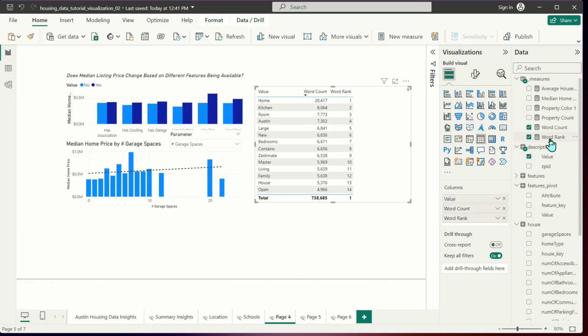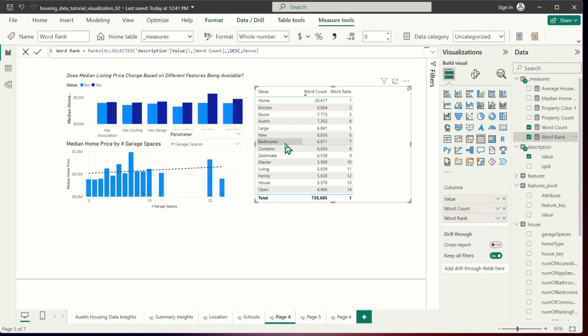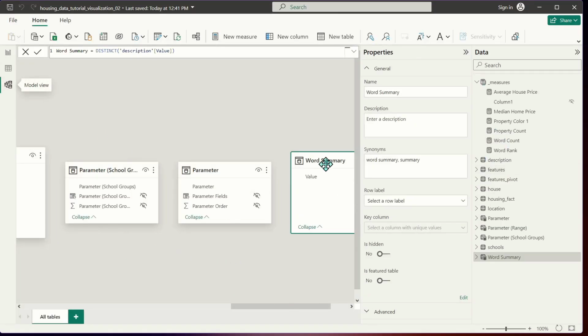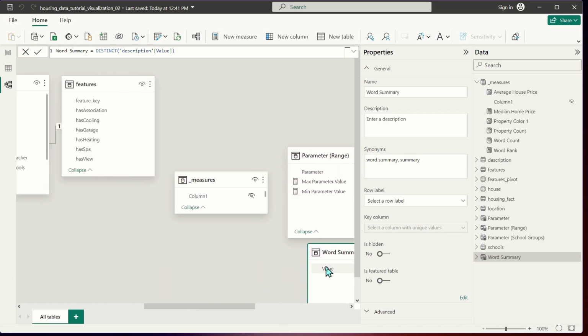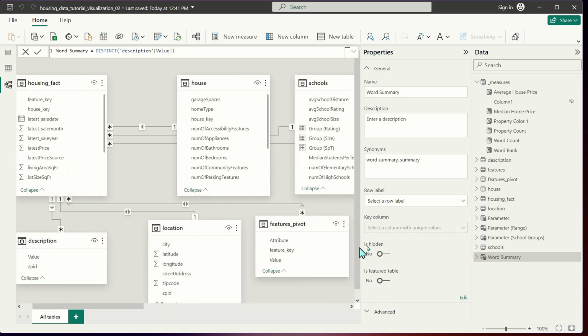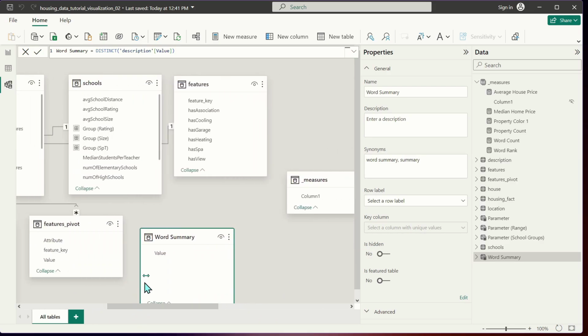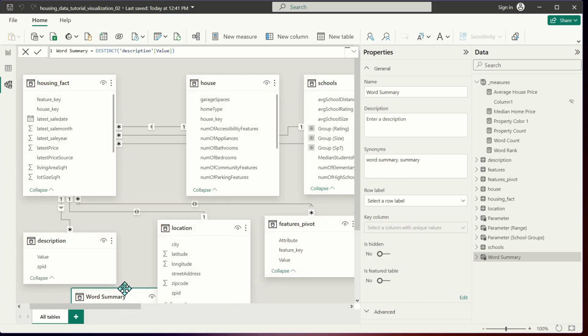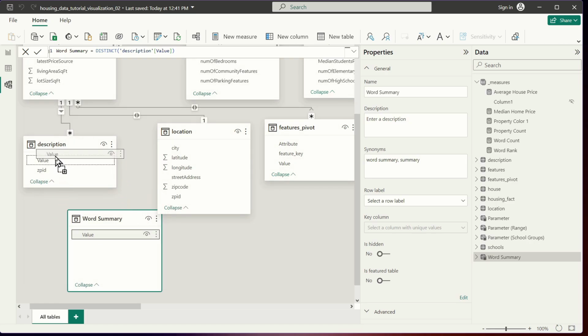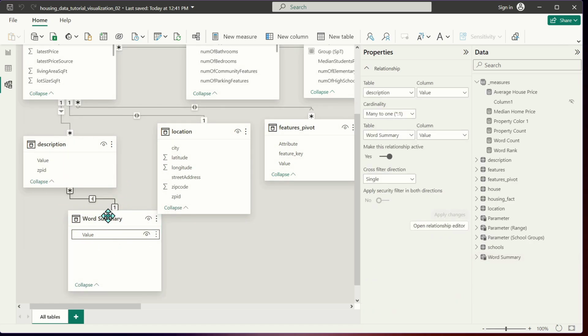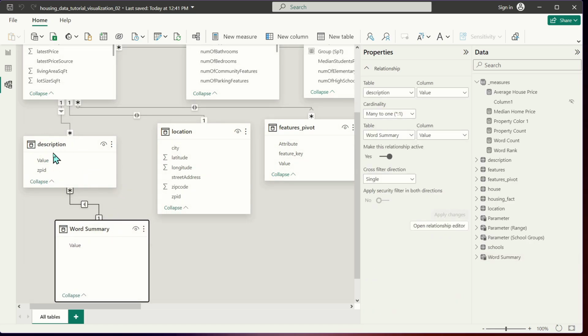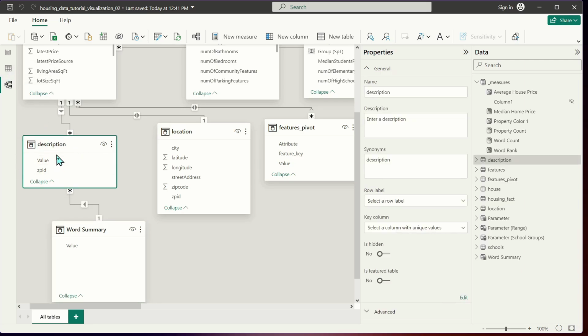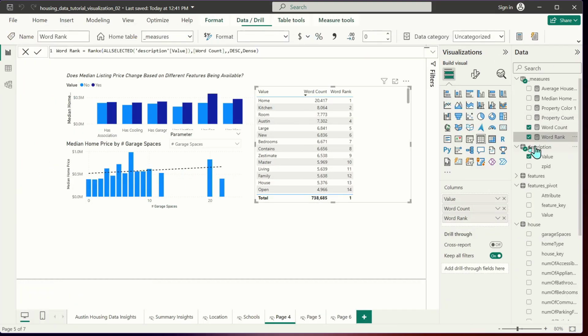And then what I had done before in my practice was I went to my relationship here, grabbed my word summary that I created in DAX, and dragged this over here to my description table, and I just created a relationship this way between my summary table and my original table that contains my 700,000 rows or whatever of words and all of my IDs that sort of map everything together.